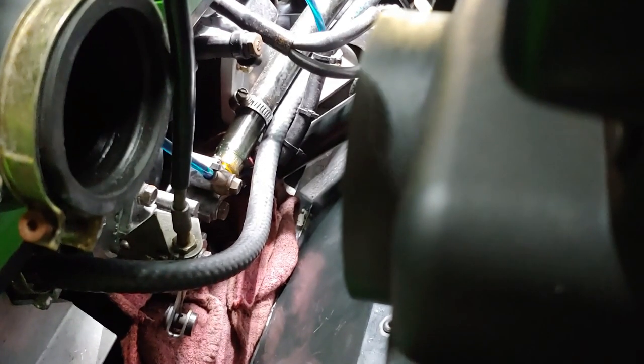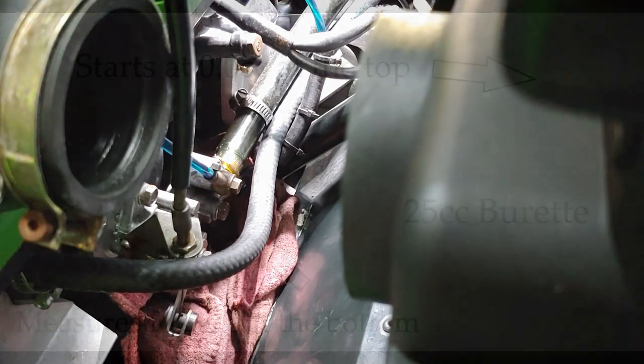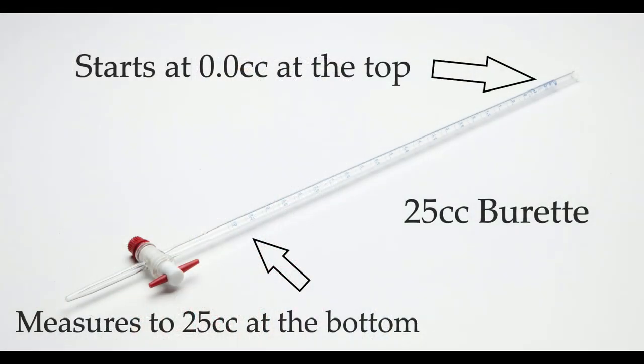Now I'm at the point where I'm going to be removing the main pump line. I'm going to clamp this off and remove it. I already have a red towel underneath that'll catch any residual oil. Once I get that out of the way, I'm going to hook up my oil usage tool, which is just a burette — a 25cc burette with a valve on the end, acrylic, with a tube on the end. I'll hook the tube up to the pump inlet and then put it all back together once it's full of oil.